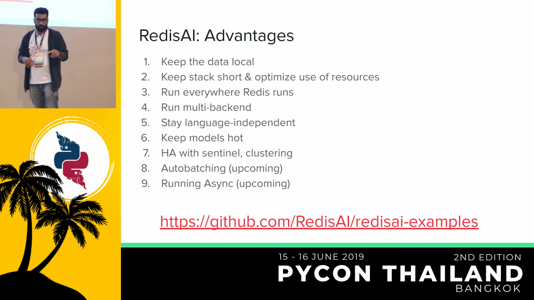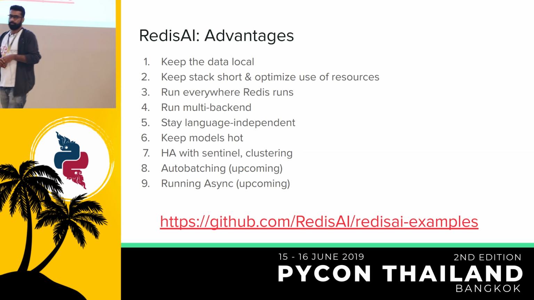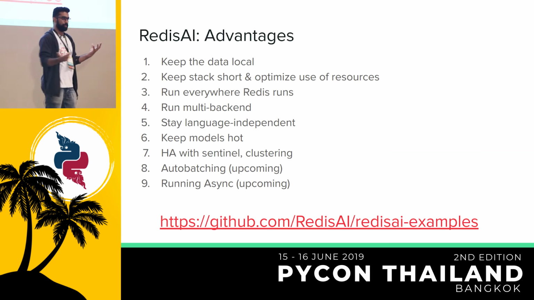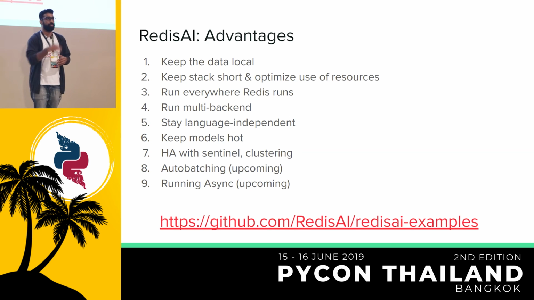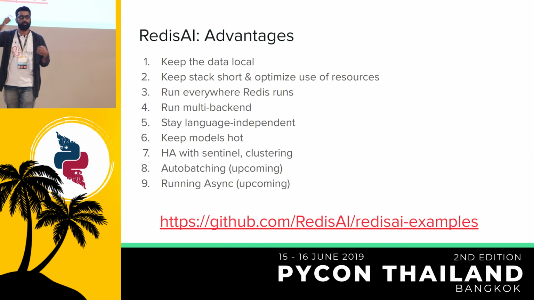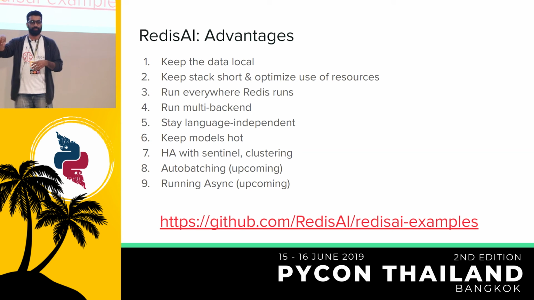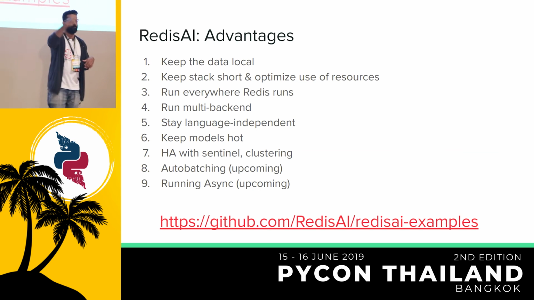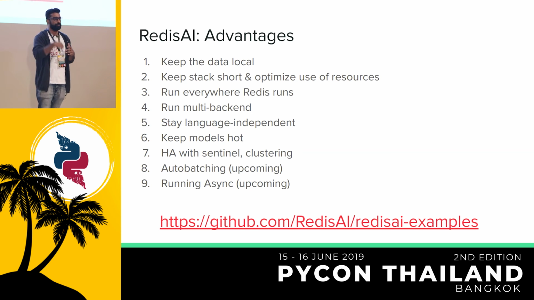The first one probably requires an example. Let's say you have a natural language processing chatbot. What you usually do is you send a dialogue. Then what you get back is another dialogue plus the context vector. So you have to transfer this context vector to and fro because there's no way you could save it. But since you are in Redis, you can save this context vector to a key inside Redis itself. So you don't have to transfer this back and forth.